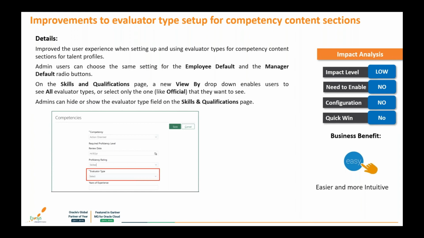So this gives flexibility to the managers in case they do not have access to the system and they need to update or provide a few competencies for an employee. They can request their HR specialist to do it on their behalf with the evaluator type as supervisor, which they can come ahead and do from this page with this enhancement.